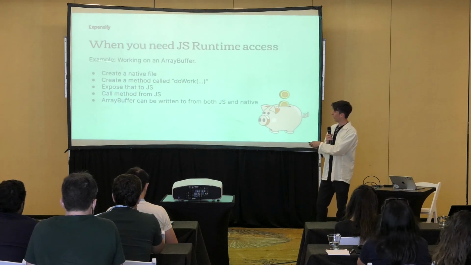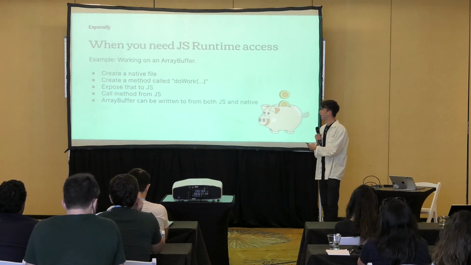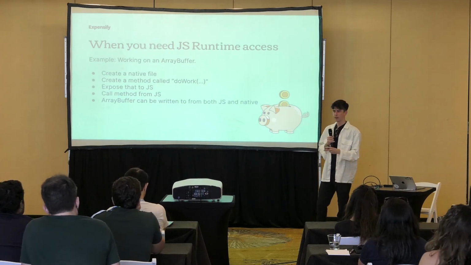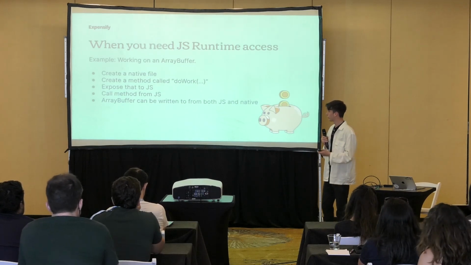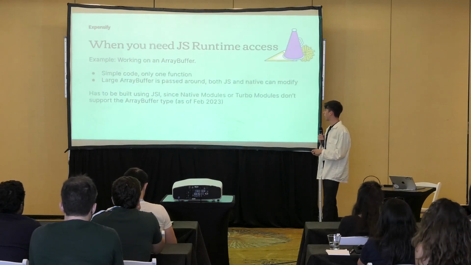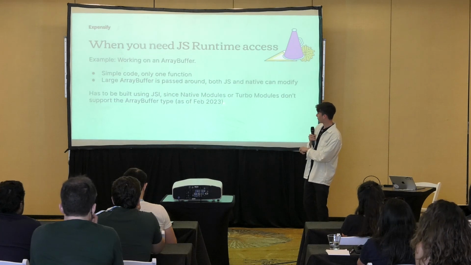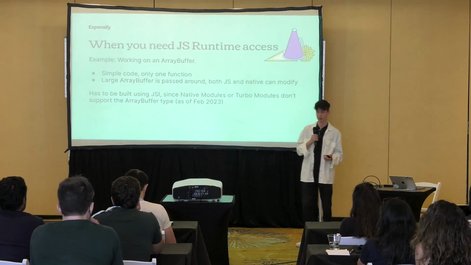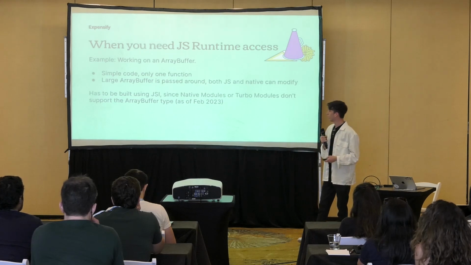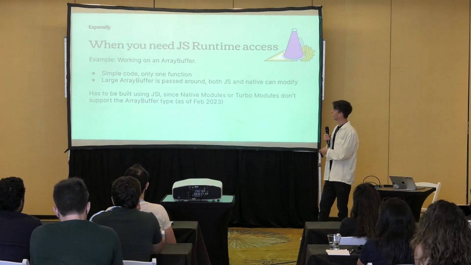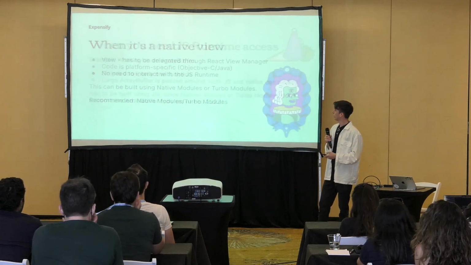Then another edge case, I guess, working on an array buffer. This is kind of complex because you can't really pass along array buffers over the bridge or over turbo modules. So in this case, we actually also have to use JSI, because as of February 23, you can't really pass an array buffer over native modules, over the bridge, or over turbo modules. And yeah, with JSI, you can actually do that. You can pass it around without copying it. So you can actually pass around references.